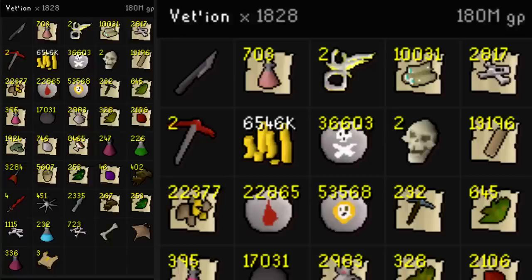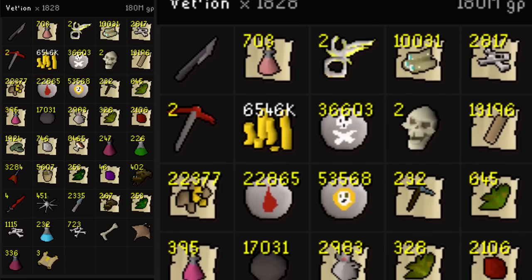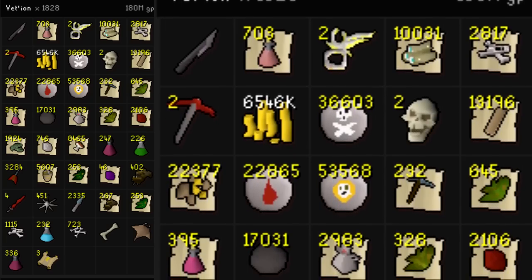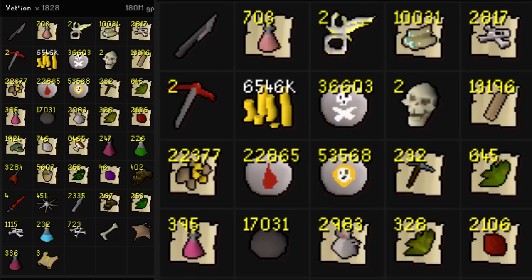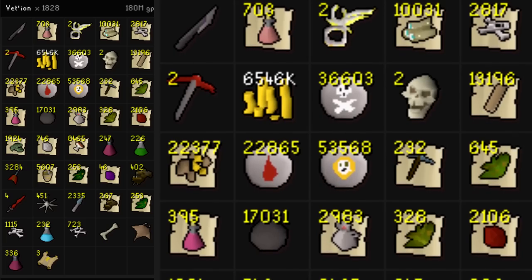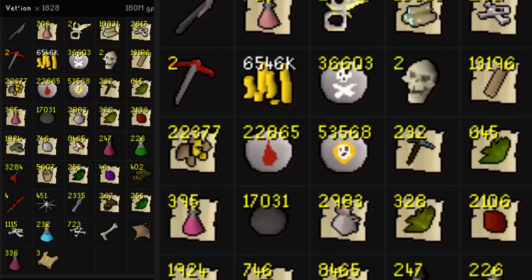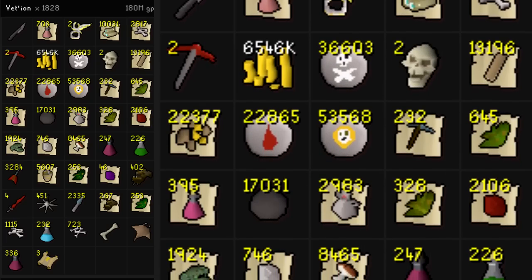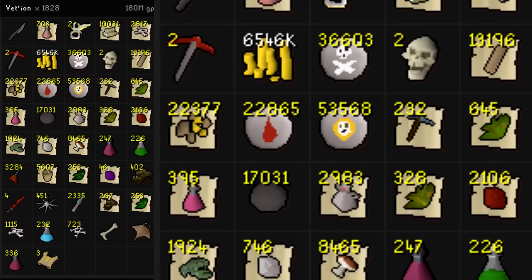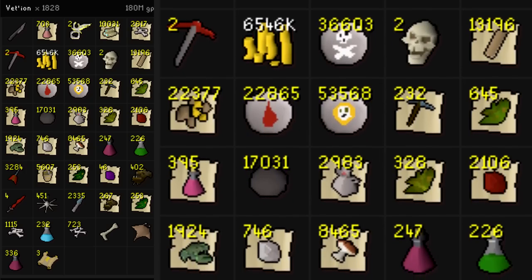And other than that, though, the 700 Sanfu Serums is massive. Absolutely massive. I ended up getting a lot more, noticeably, when I started doing the solos. If you can't hit up those solos, the resource amounts are significantly lower per time that you spend there. And other uniques: 2 Ring of the Gods, I guess that's pretty average. 2 Dragon Pickaxe, probably pretty average, slightly. And 2 Skulls. So those are all within the rates, I suppose. The only lucky thing that happened to me at Vetion was definitely the pet, because I'm sure I'm still not even on rate for the pet yet.